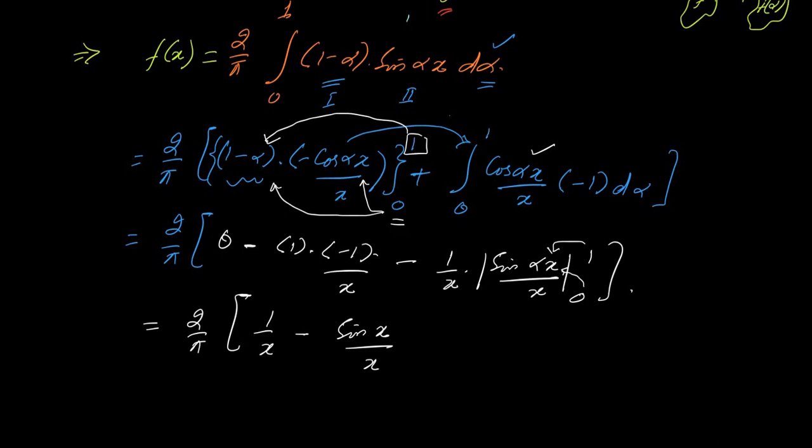x already running, 1x this is, 1x this is. You have to put alpha value 0 and 1, you have to keep in mind because you have integrated with respect to alpha. On simplification you will get the required unknown solution of the given integral will be 2 over pi times x minus sin x over x.